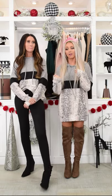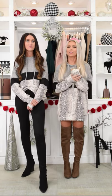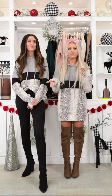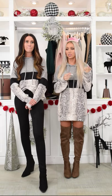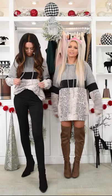But honestly, this is an Alex outfit. And Alex would wear this with thigh highs, and she'd look very chic and put together. But then I'd come to work with this in sneakers. Mm. But still look put together, but two different vibes. So, love it. Really comfy, super cozy, really easy for sizing. You can obviously just wear it as a shirt with some pants. But if you're short, you can wear it as a dress.